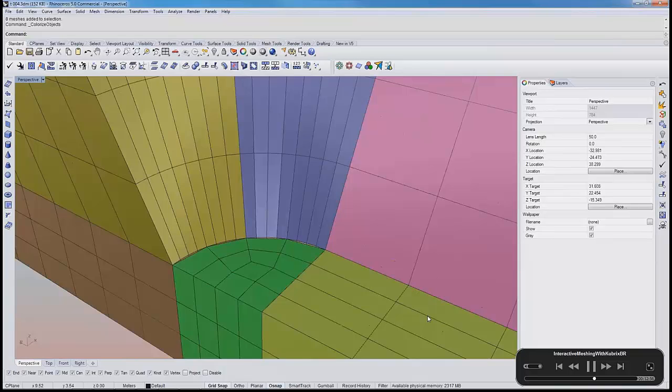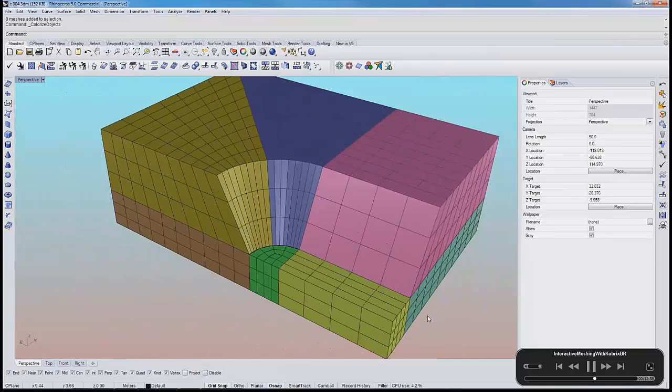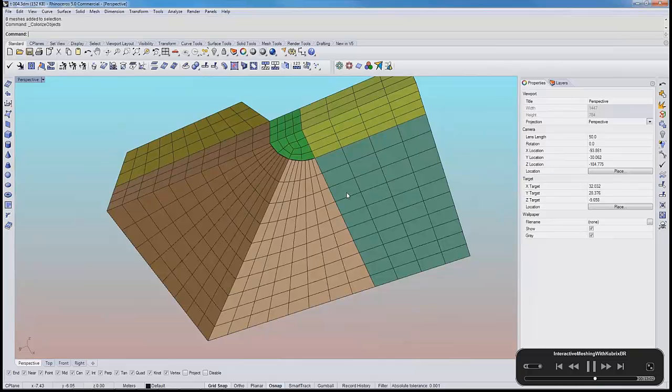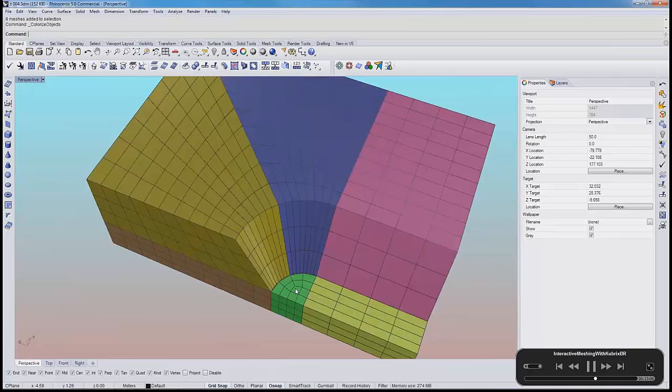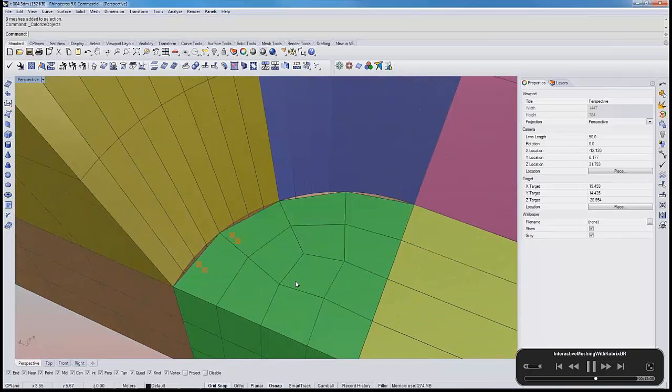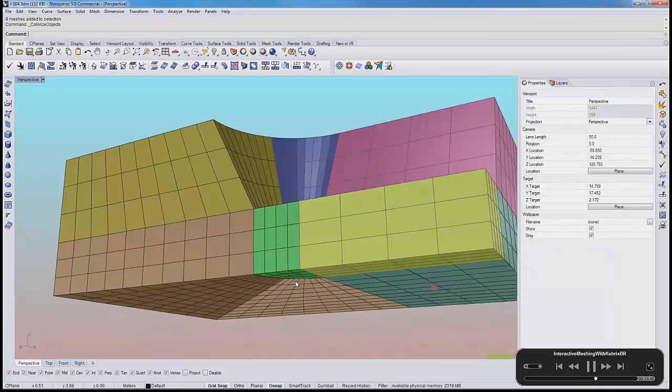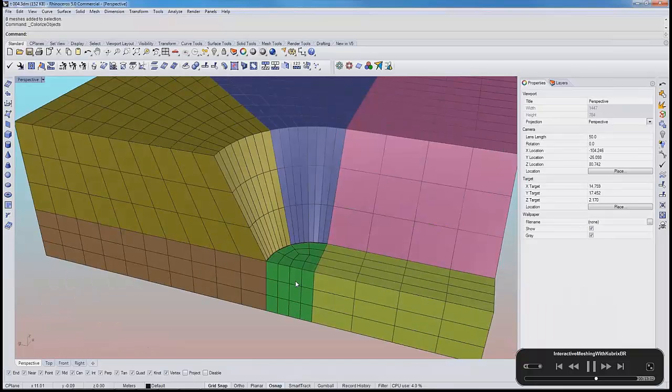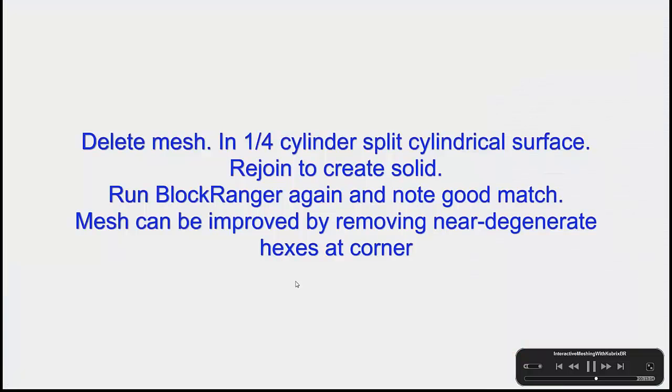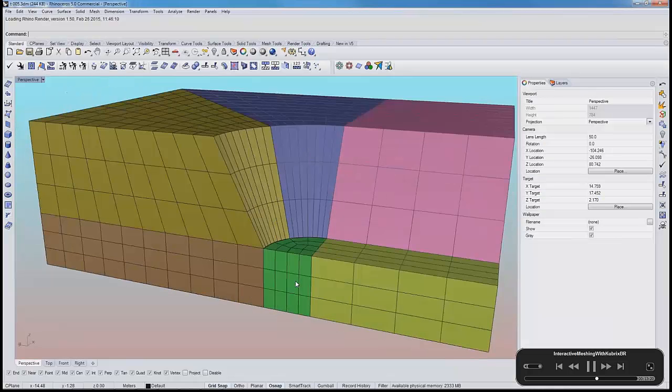You don't need to stay in FLAC3D to see that. You can see that there is a little problem here, meaning that the blocks of the quarter circle do not match, the grid points do not match, leaving some gaps. So obviously there was an error in this meshing, and the reason for that is that the quarter circle needs to be split again into 2 8th circles for the faces to match.